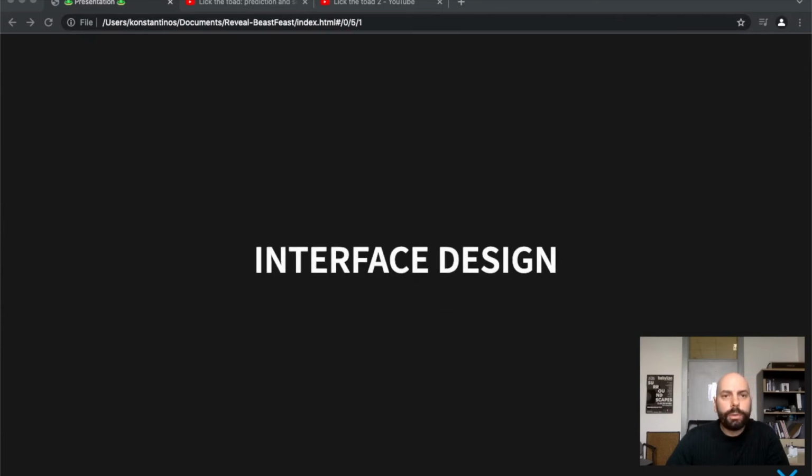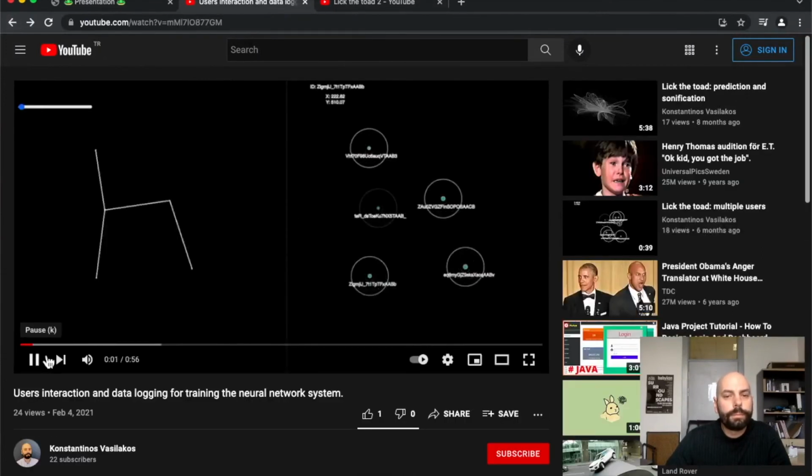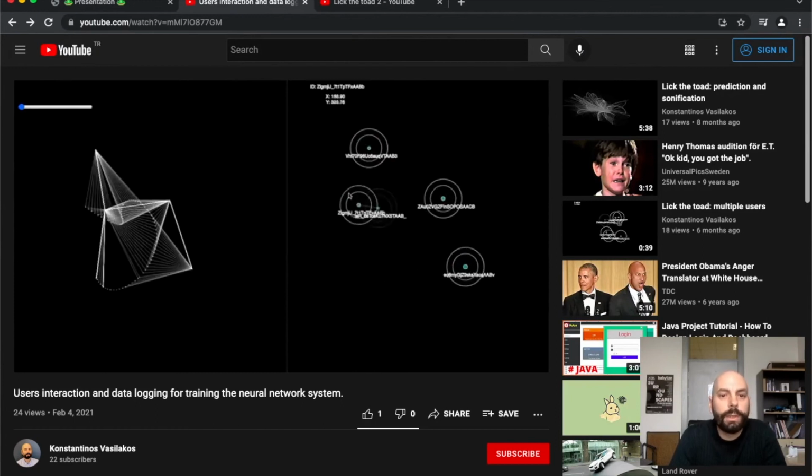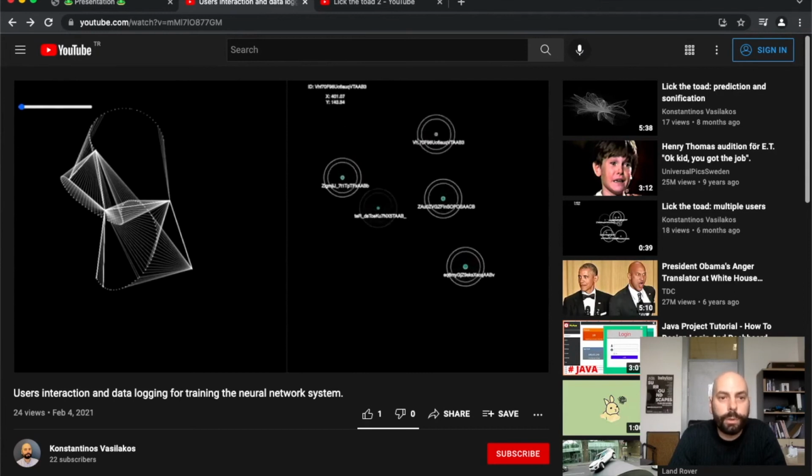Now a small excerpt video of the interface. Here you can see multiple users interacting with each other, transmitting this data to each other, but at the same time logging this data to the main system which collects it.